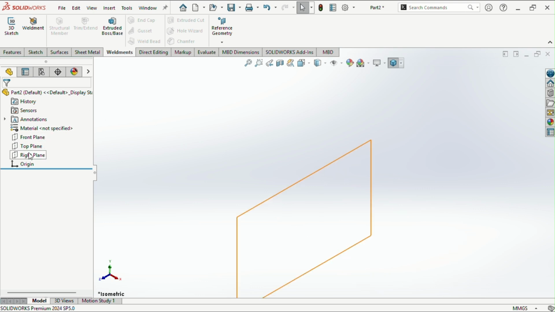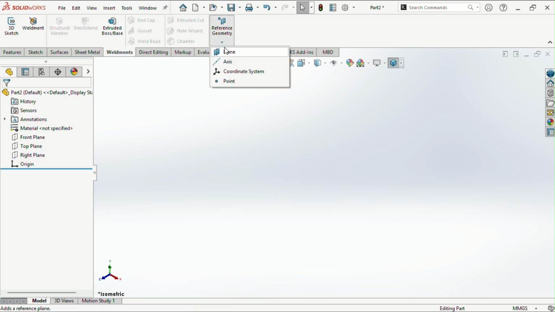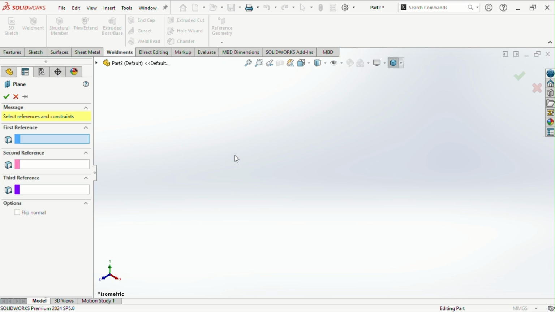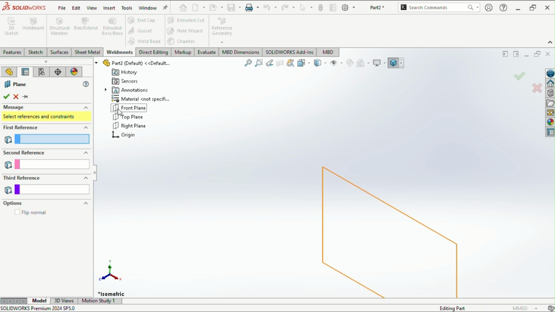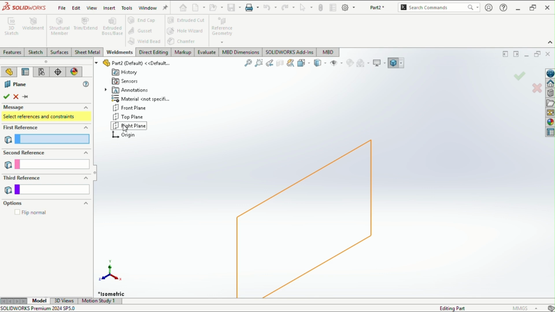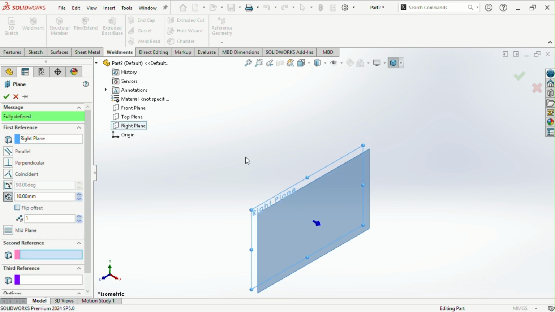I will take the right plane, and for this I will use the reference geometry plane. Click on it. In this reference geometry we can have a plane parallel to the right plane.